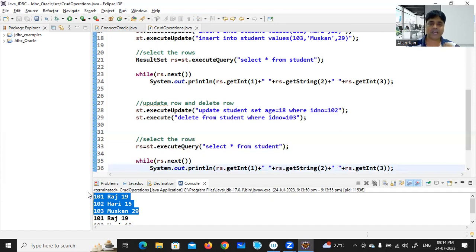After that, I'm updating one record. You can see with the name like Hari's record, age to 18 years. So you can see that is updated, and I'm deleting one record, and you can see that one record is also deleted.